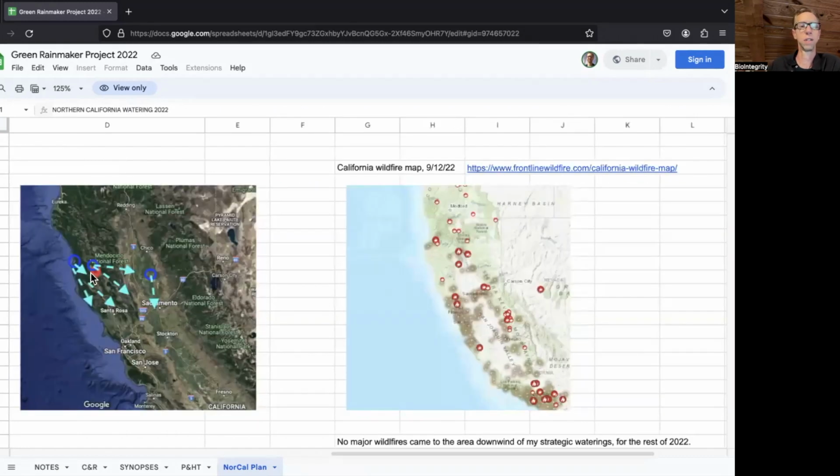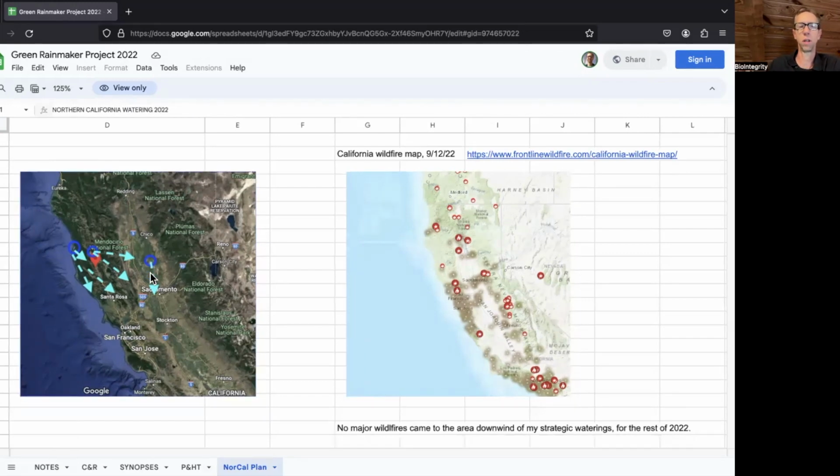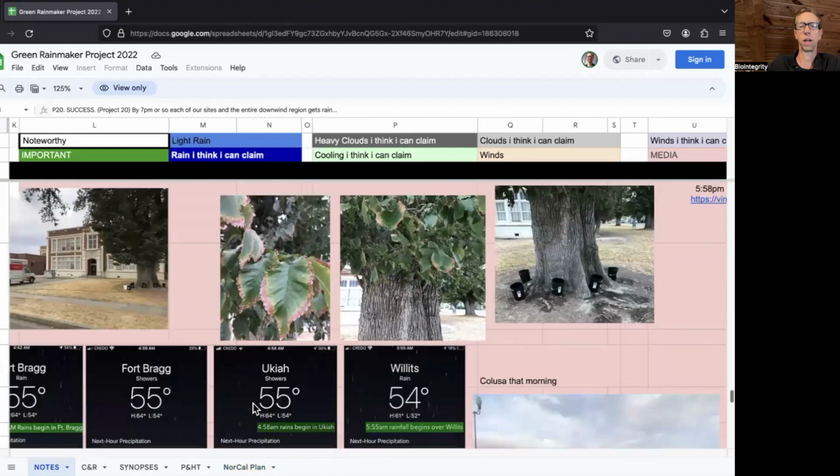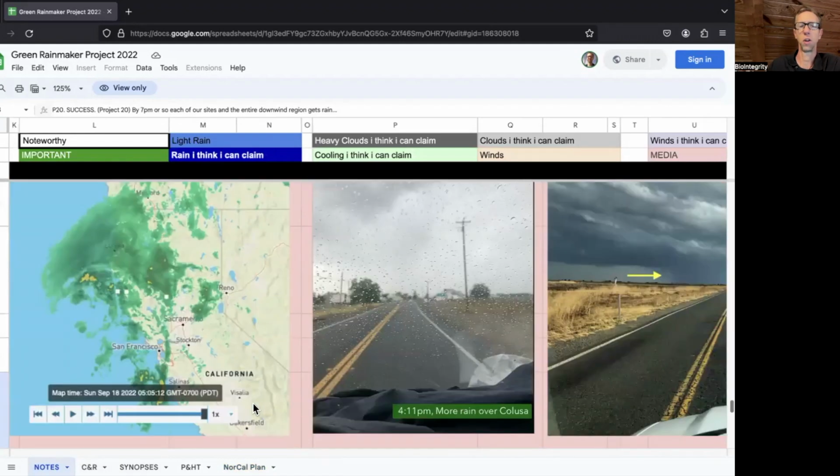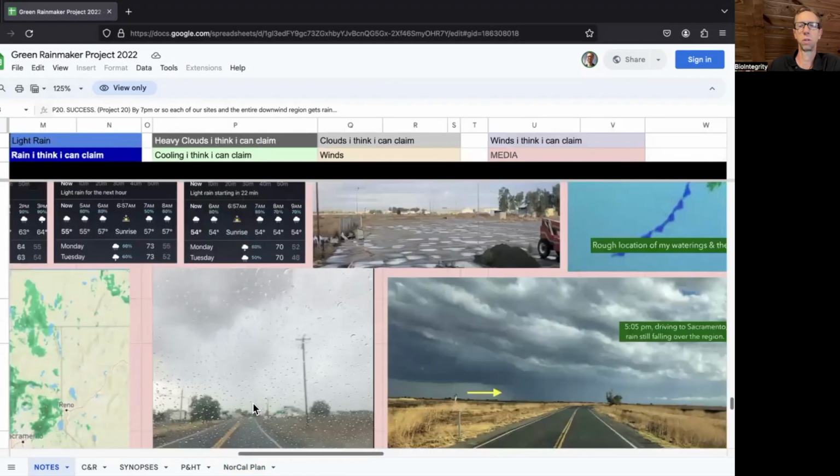The theory here again is that I'm going to water across this region of vegetation, and the vegetation will share the moisture with the shape of the passive winds. The winds come in from the ocean and from the north to the south. And so that's essentially what I'm showing with these arrows. I'm trying to move moisture across the entirety of the landscape there. And what that looks like when it happened is this, but let me show you.